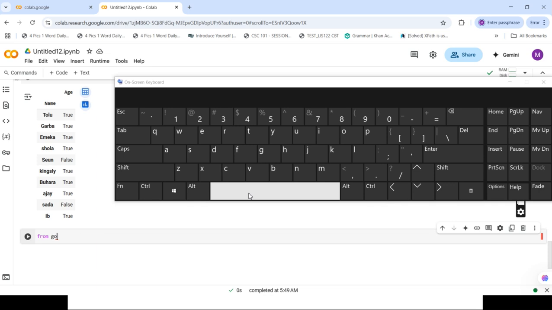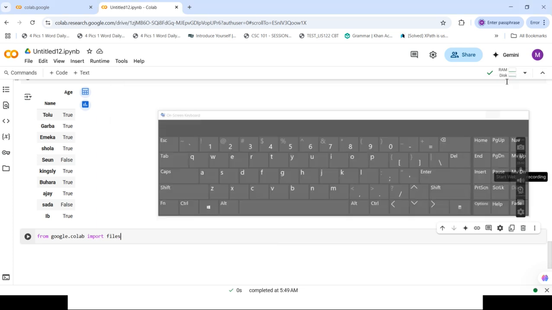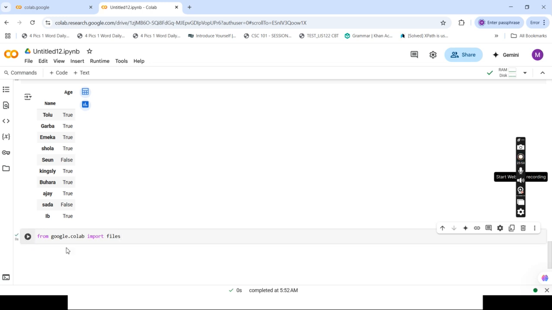From google.colab we are importing the files function. So let's run it and see what happens. Okay, I think we are good to go.